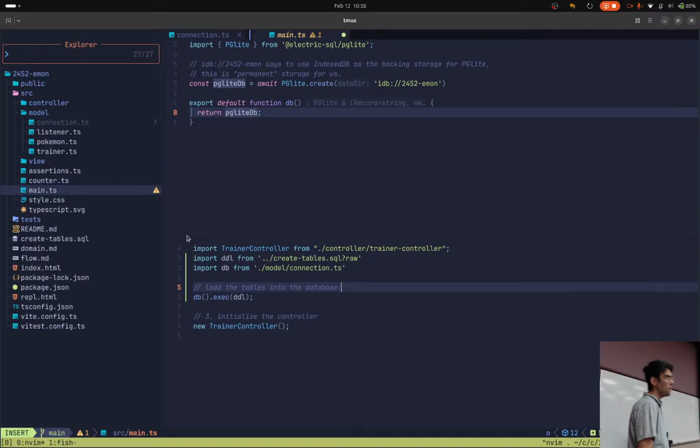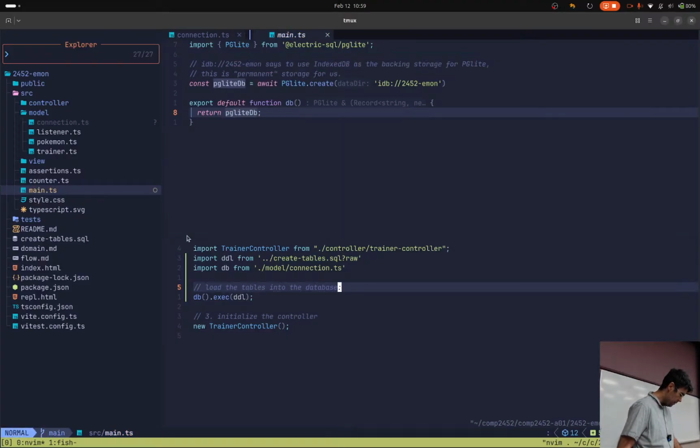I'm going to load the tables into the database. So every time I open this app, my expectation now is that we're going to try to create those tables. We put that "if not exists," so we're not going to be constantly loading those tables in if they already exist. But this is kind of the responsibility of main.ts for me because it's responsible for doing the initial setup stuff, coordinating the instances of the classes that we have, setting up any dependencies that are necessary here.